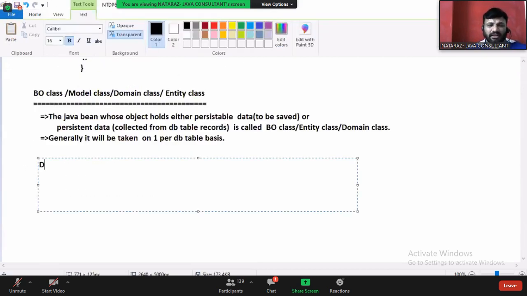Tell me, guys, DB table in Oracle or MySQL. This time employee is the table.